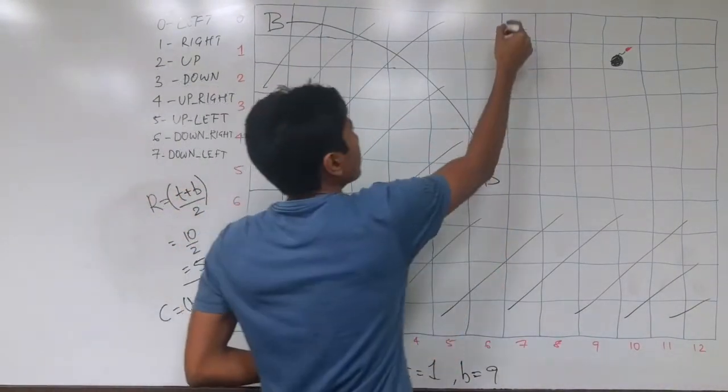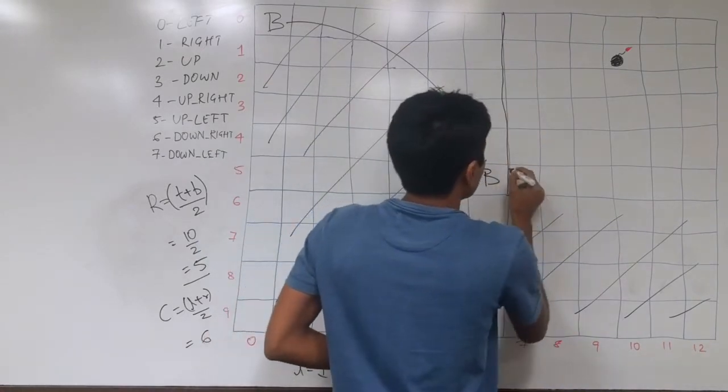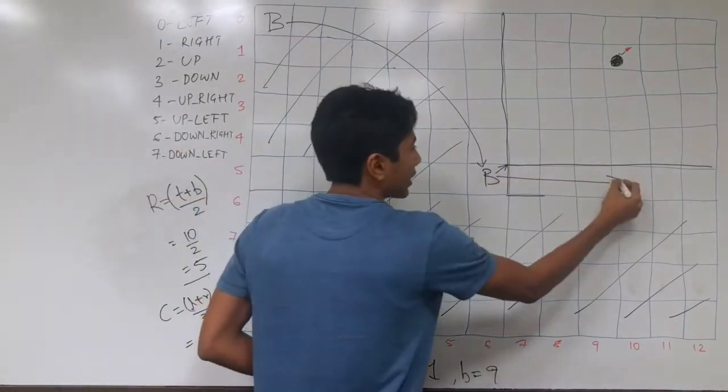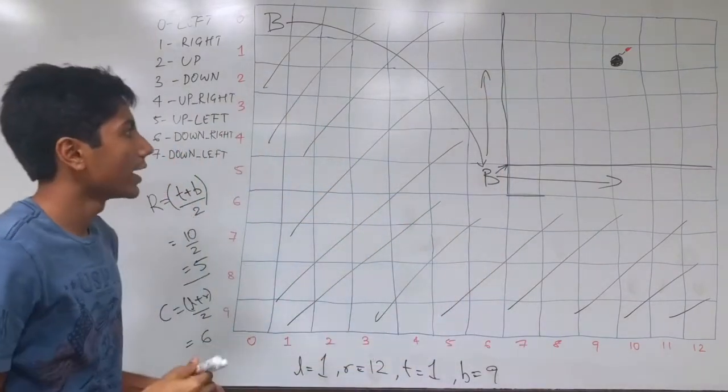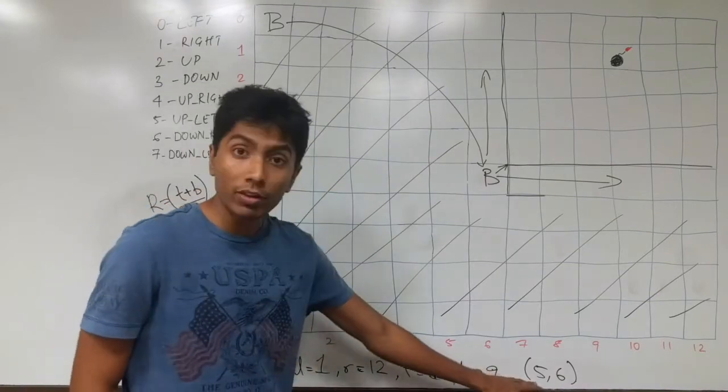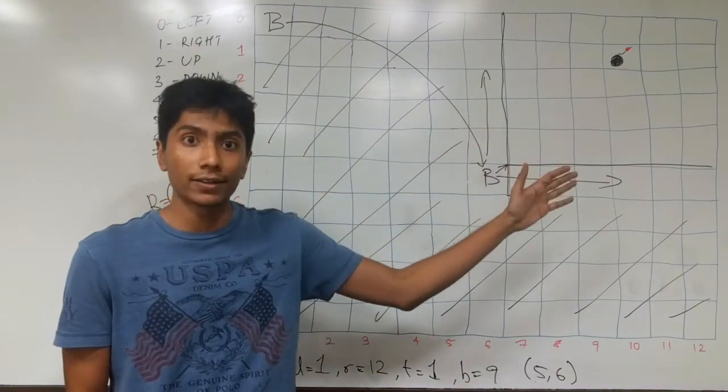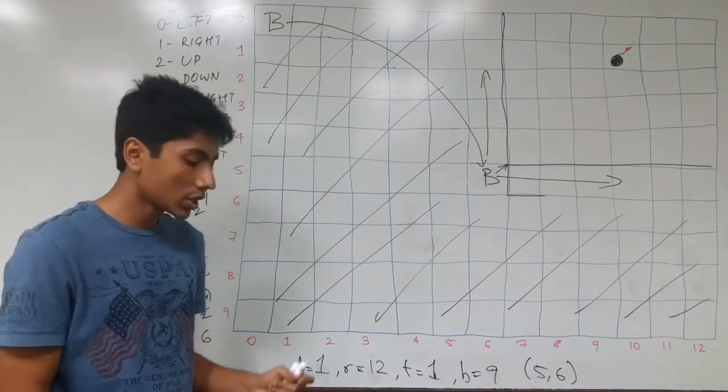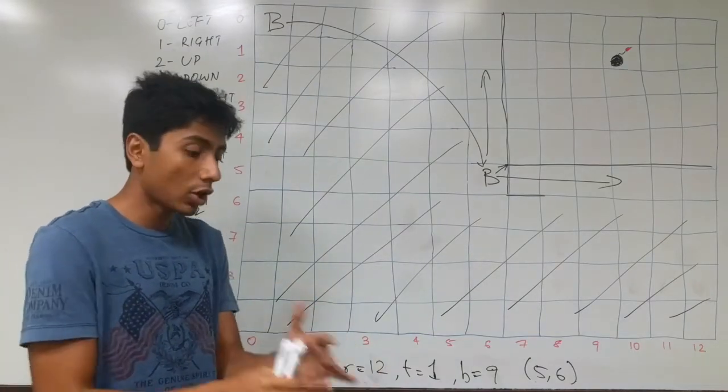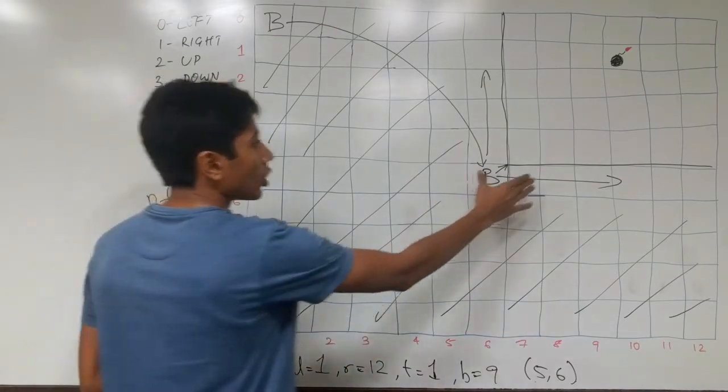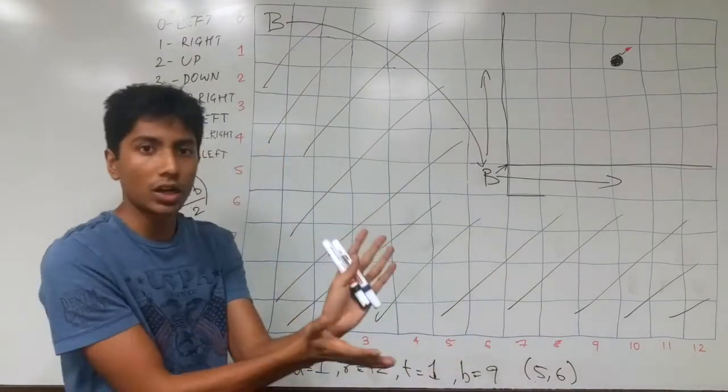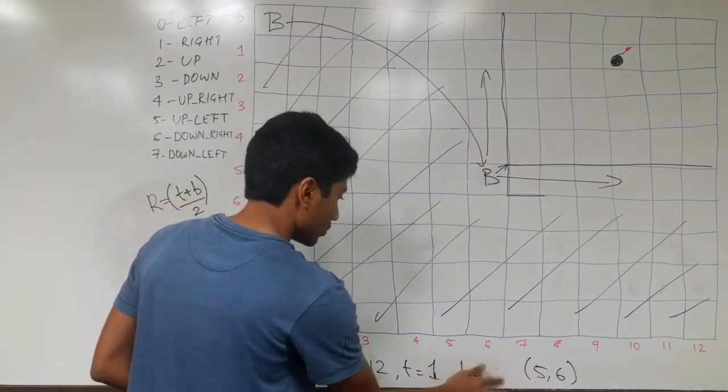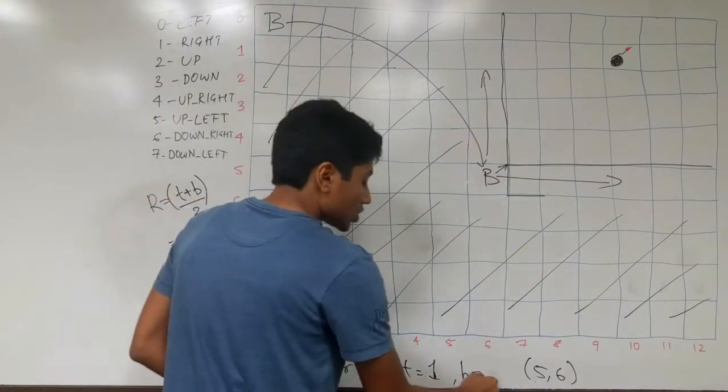Perfect. So this is the region you have. In fact, just this much because Batman got an indication that it's to the up and to the right, so it's not in this area or this area either. Now what? Well, you are standing on 5,6 and you have the indication that it's to the up and to the right. So which parameters should change in your region? Up and right means that you should change down and left. The opposite parameters need to be changed because your region has been effectively shrunk. So bottom changes to where you are standing, which is row number 5, minus 1 because it's not 5, so it's 4.